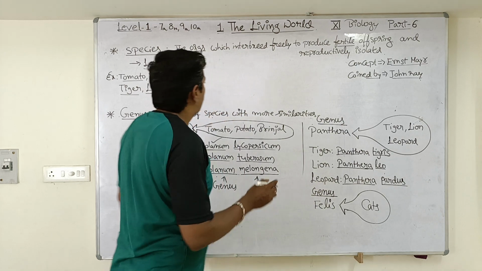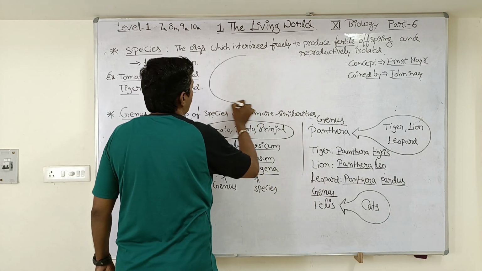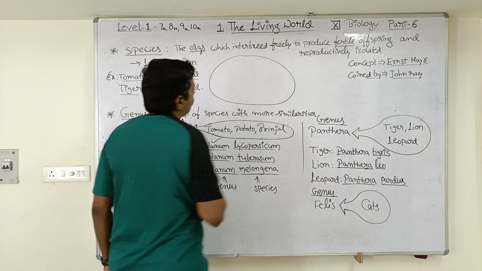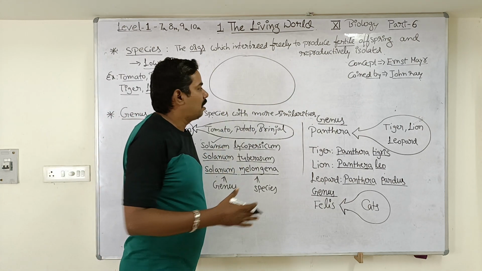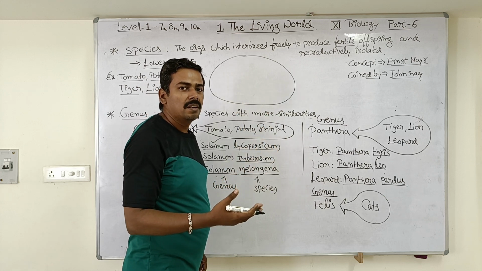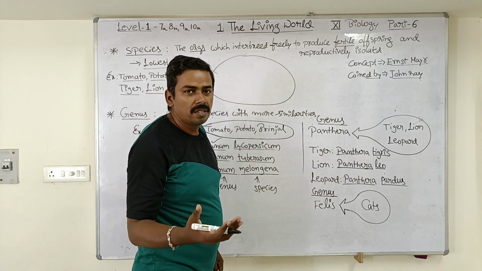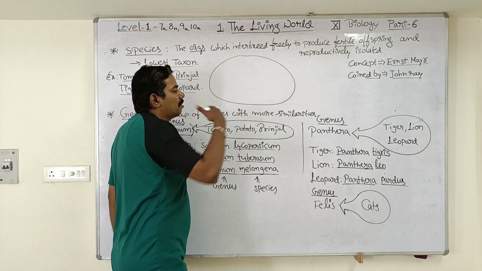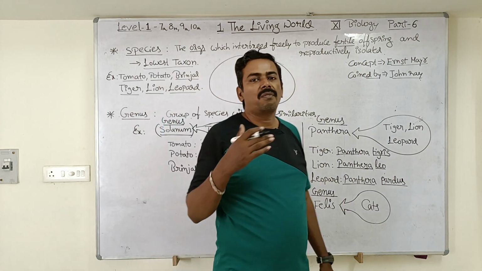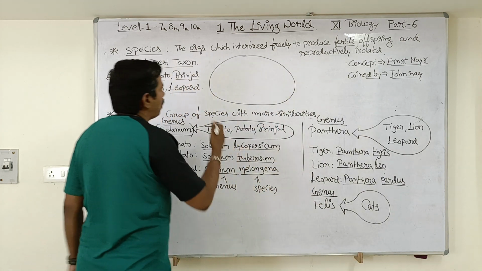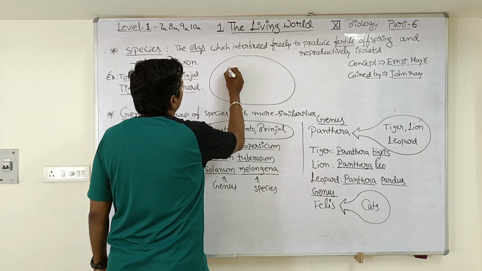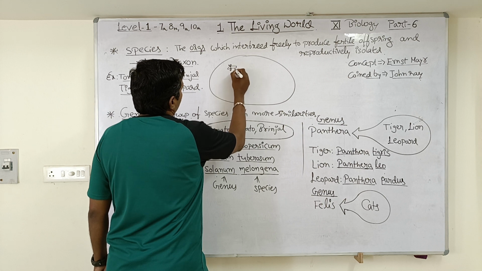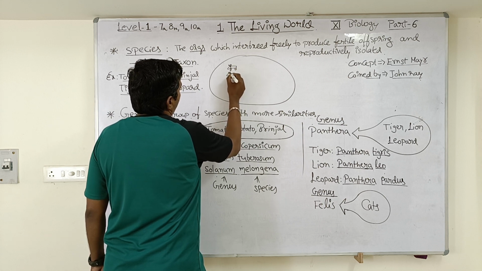Imagine that there was a forest, a big forest. In the forest there will be a number of trees. There will be a lot of food for the animals, and obviously there will be a lot of water bodies to drink water. So there are suitable environmental conditions in the forest. In this forest there are some wild animals. There are some wild donkeys. Imagine that these are wild donkeys. There is a population of wild donkeys.